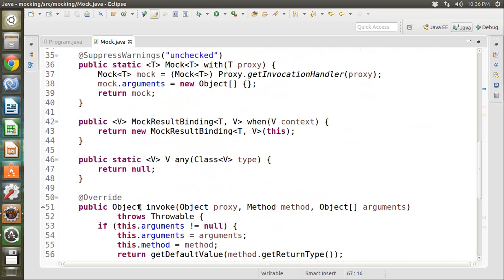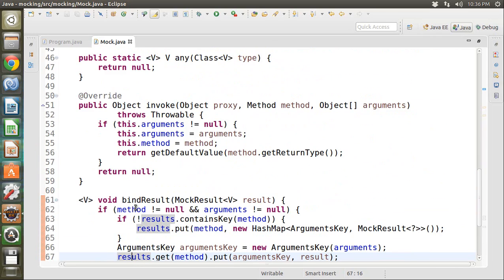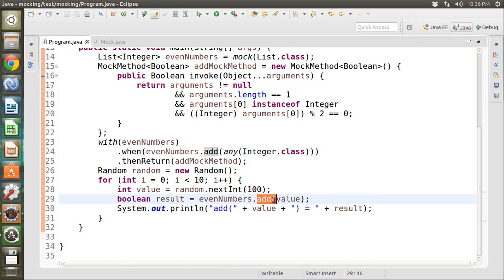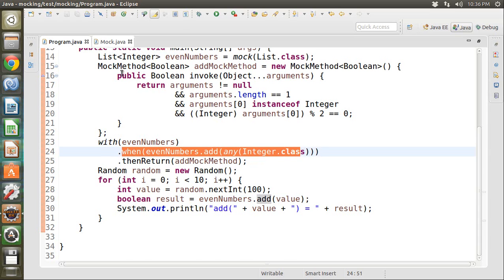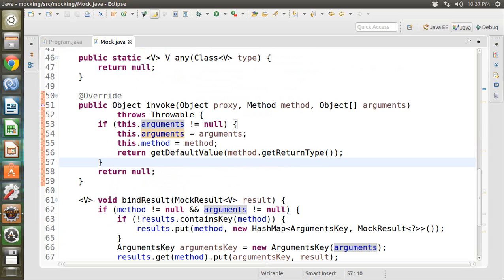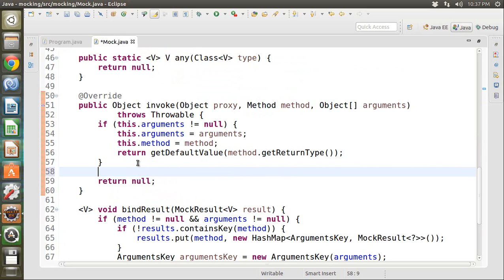Okay, the binding. Now I have to deal with invoking the method for real. So if I don't have the argument set, then the invocation should be done for real. So I mean in this case, not in this one. Okay, so this means that I'd like to get the binding and invoke the method for real. But in order to get the binding, I need to compute the arguments key and check if it is present in the mappings. So let's just create an arguments key.